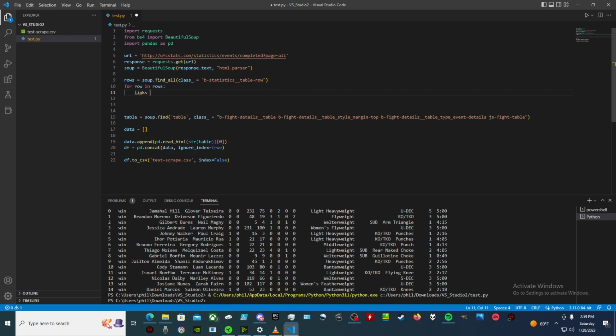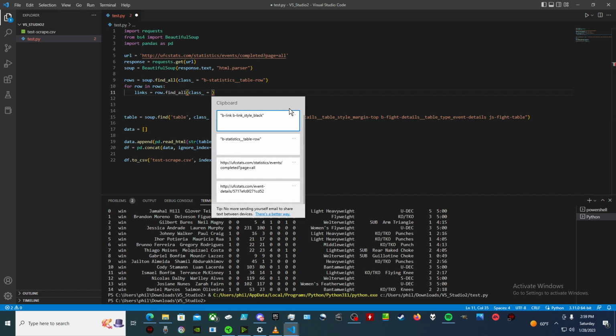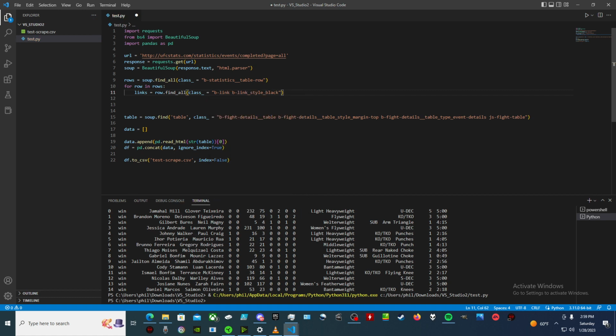So links equals row.find all class, and this is the one for the A element with the link.